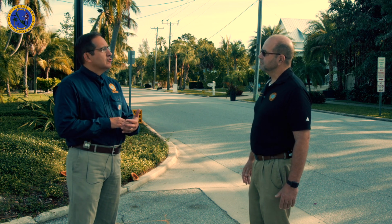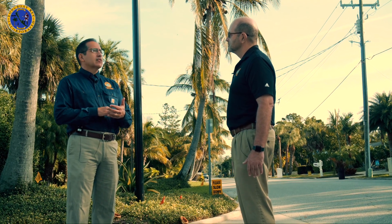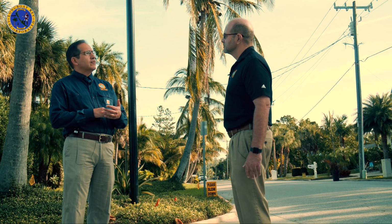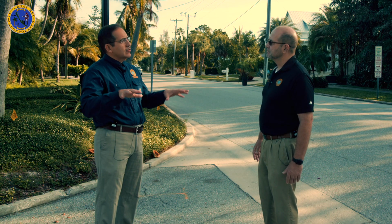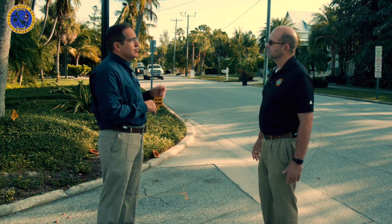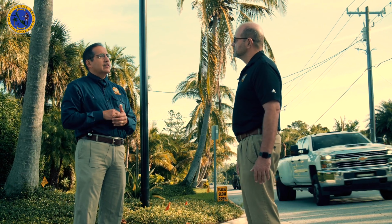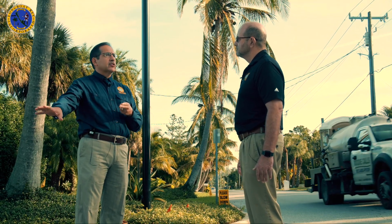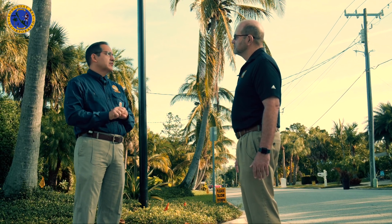What they chose to do was install 9 new small cell poles. These are not to be confused with the large cell phone towers. These are not towers at all. These are about 25 to 35 foot high small cell poles strategically placed on the island to enhance the worst areas of their coverage. They're in the process of that right now. There's even one on this road on Broadway Street near the Mar Vista restaurant, and there are 8 more throughout the island. They're working right now with their contractor and on a side job with our contractor that doesn't impact our budget or our schedule to activate those poles as soon as possible.